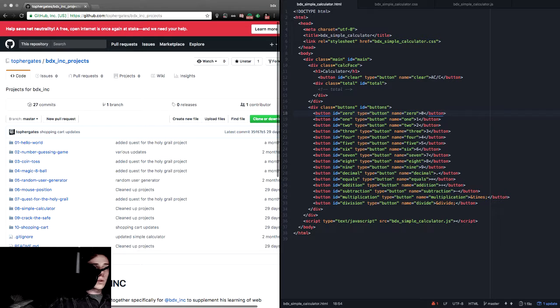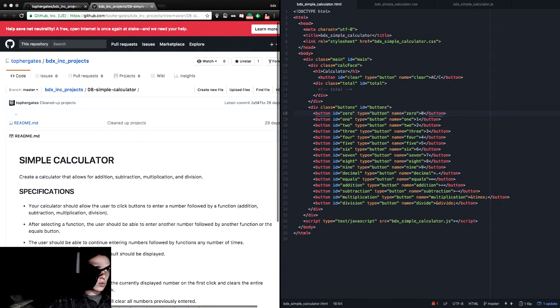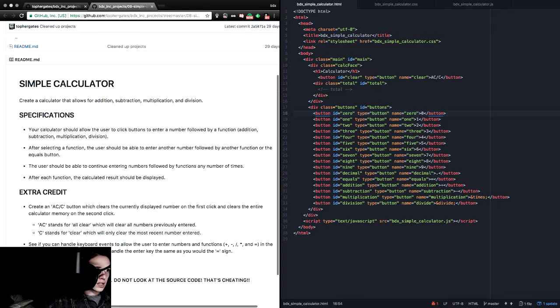Aside from that cool little tidbit for day 345, we are continuing on with project number 8, the calculator from hell. The simple calculator title is a typo. Pretty sure it will be updated in the near future to calculator from hell. But in the meantime, this is what we're shooting for. Example calculator. Beautiful, beautiful.